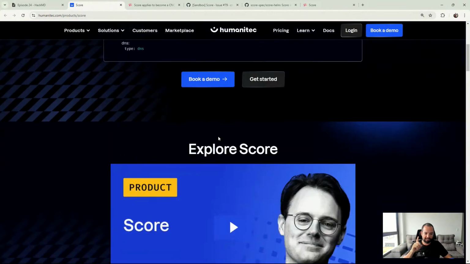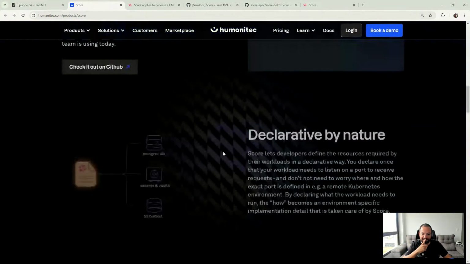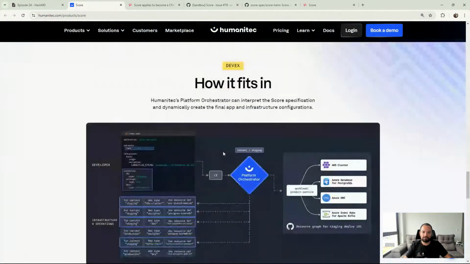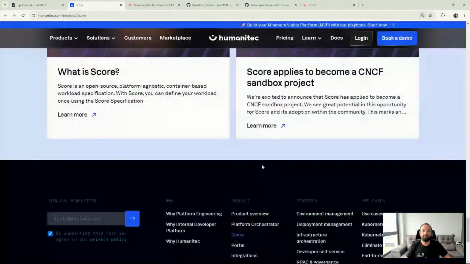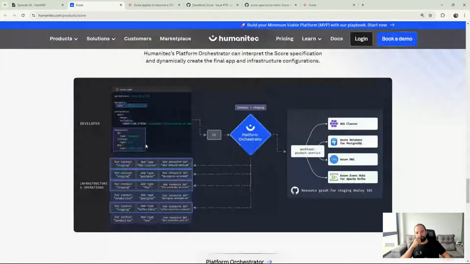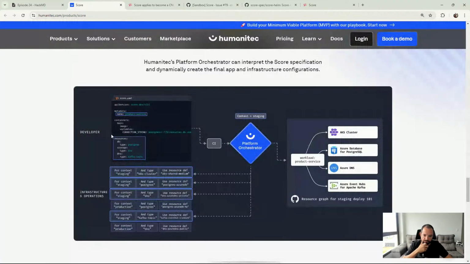But I saw on their website a very good diagram of how it fits into the entire page, right? So if you have a developer here where you define this Score YAML, this is the base specification that's shared everywhere for all the other implementations.